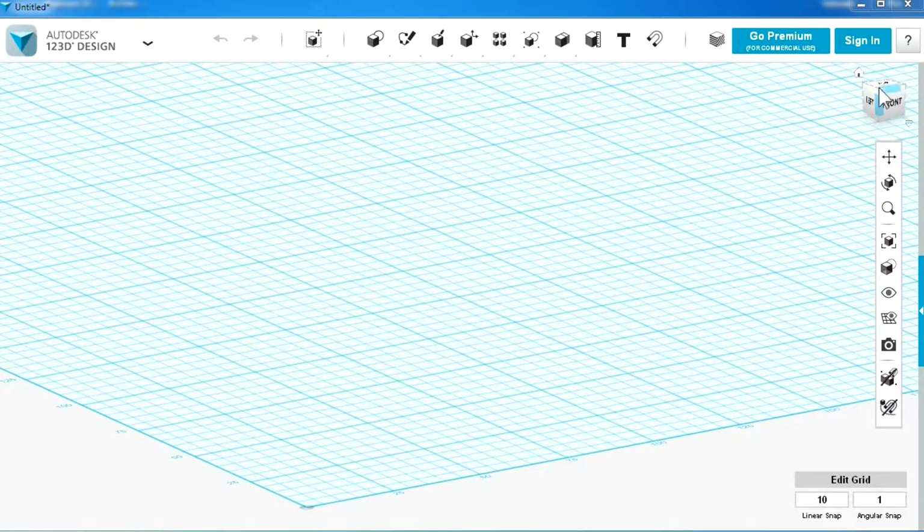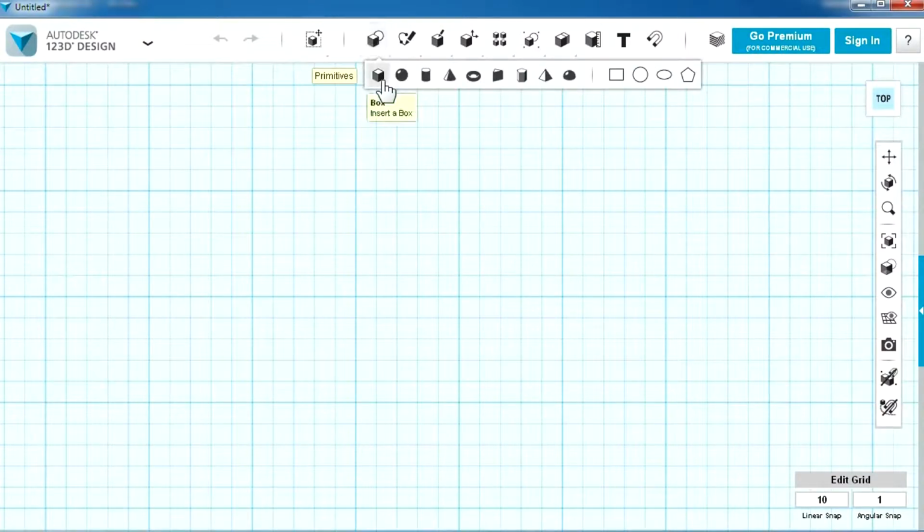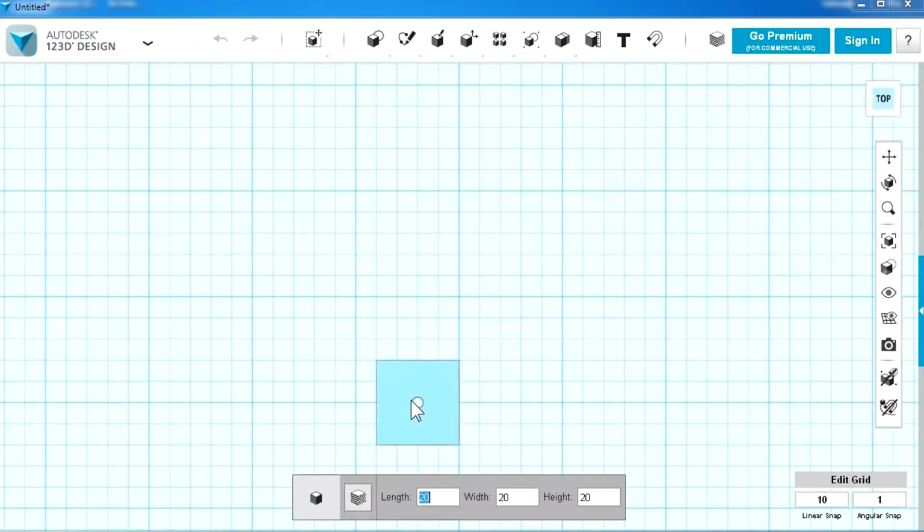So this is the USB connector that we're going to do now, and I have a drawing with some dimensions on it, and we're going to start off by dropping some boxes down which will represent the body of the connector. So this is going to be the main body of the USB thing, which was 19 long by 8 deep by, I didn't measure the width, let's measure the width, by 16. So it's going to be 19 by 16 by 8 deep.